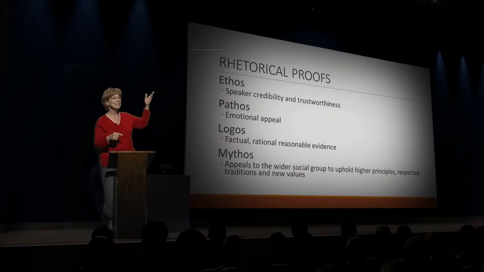The second kind then is pathos. Pathos is a type of good reason that's based on emotion, that allows your audience to actually feel something more from your speech, so that the audience actually gets engaged and involved in your speech because they feel connected emotionally to your speech, to your message. Sometimes narratives or illustrations cause your audience to become emotionally involved in the speech and gives you an emotional good reason. The third kind then is logos.